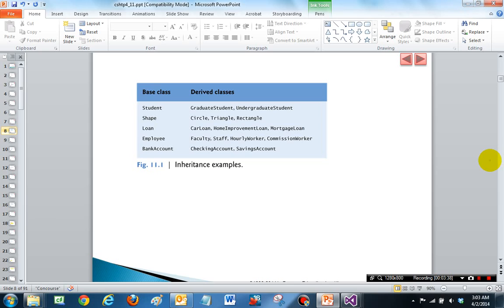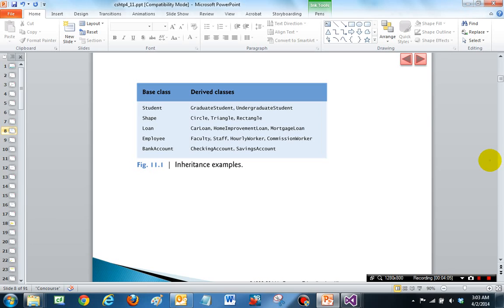Some examples here are base class student and derived classes graduate student or undergraduate student. Student is the more general, graduate student and undergraduate student are more specialized cases of student. Or the base class could be a shape class, and its derived classes could include circle, triangle, and rectangle classes.